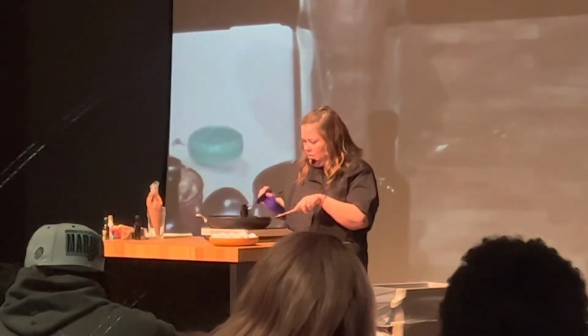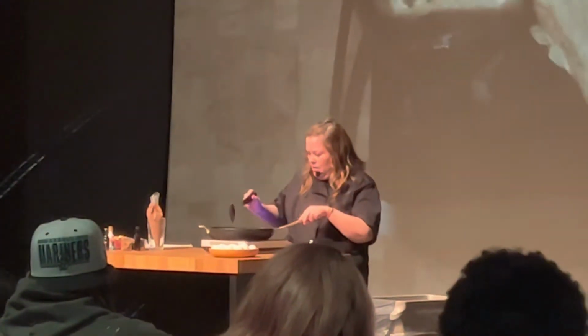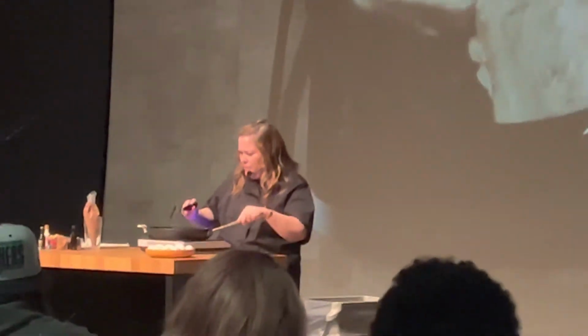A little bit more griddled here. I'm gonna add a little touch more butter, and I am gonna turn the heat up.